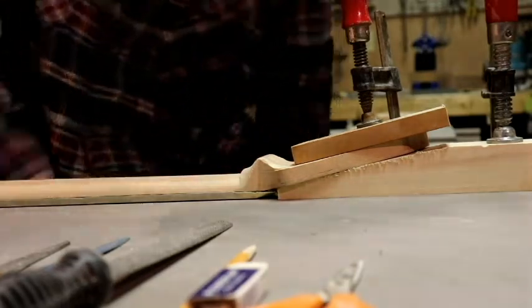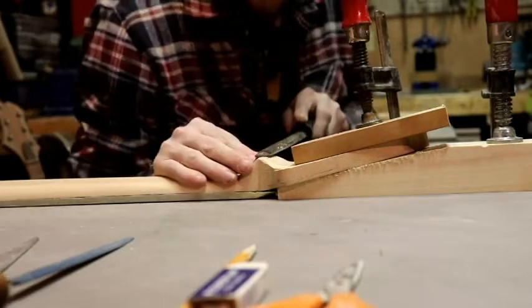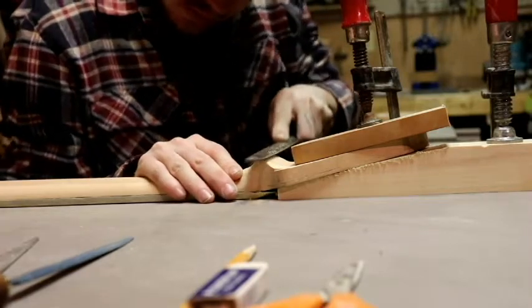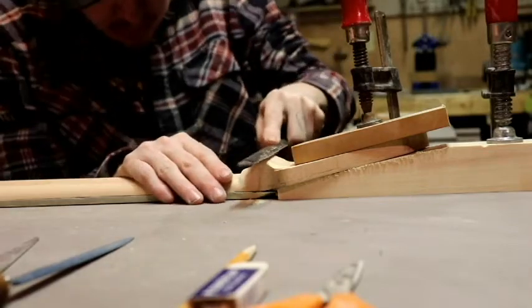Alright, so moving on to the volute here. I've never carved a volute in my life before. To be honest, I totally anticipated just belt sanding this baby off. But I'll be carving this volute with three different rasps.